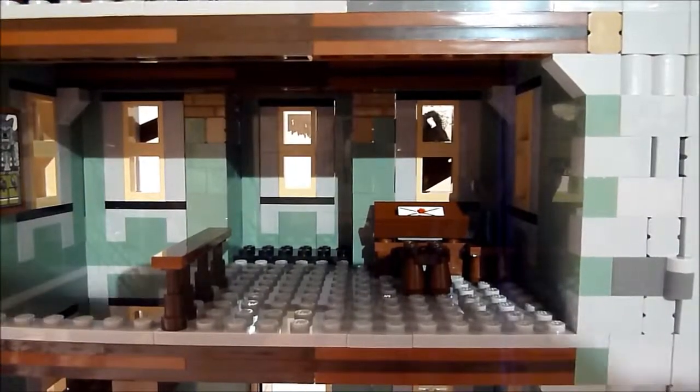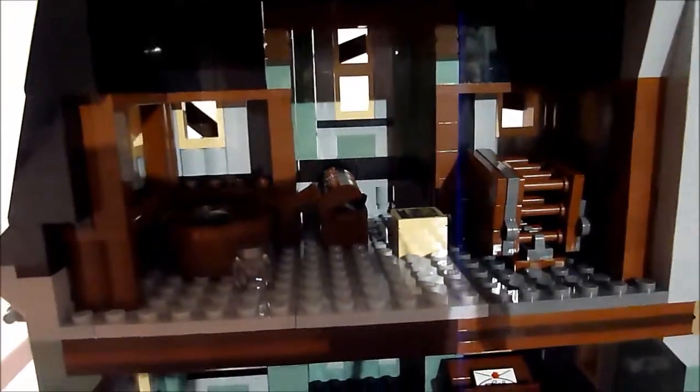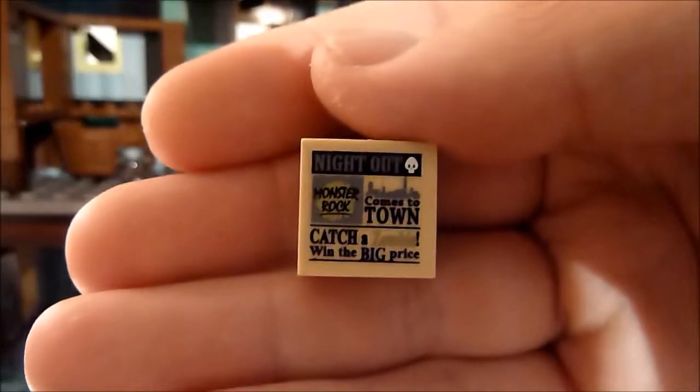It's silly. Up in the top floor here, I'm going to move this a little bit closer so that I can actually get some light going in here, but we've got more cool stuff, like all these little newspapers. I don't know if I can get it to really focus. I showed you guys when I opened it up, but stacks of newspapers. There's a couple around here. We've got a little bin or a tub of various items, like a gun and a helmet. Little jars all over the place. Very nice, very nice.